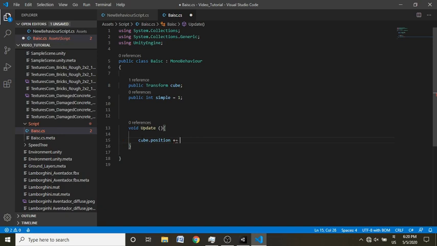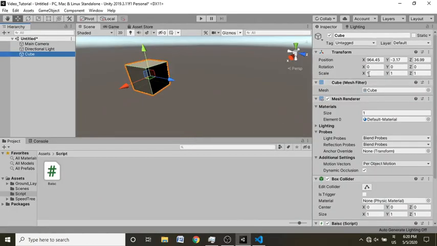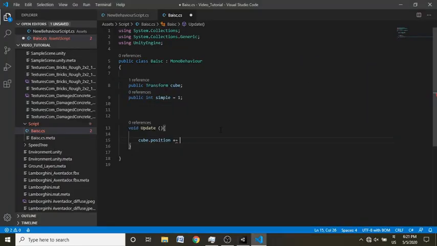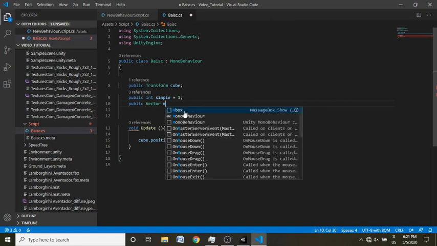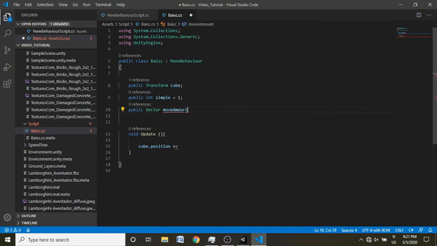Now the position is a vector quantity because it varies on the three axes called x, y and z. So it has direction. We are going to add a new vector, a public Vector called moveAmount. I'm just going to name it moveAmount. You can name it whatever you want.